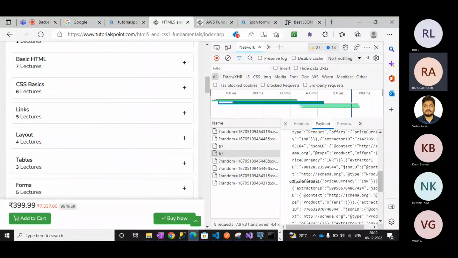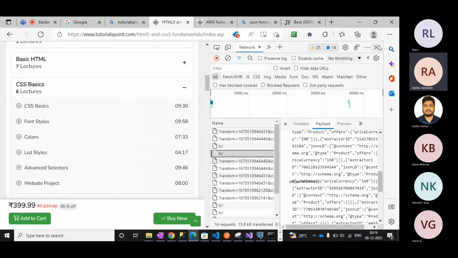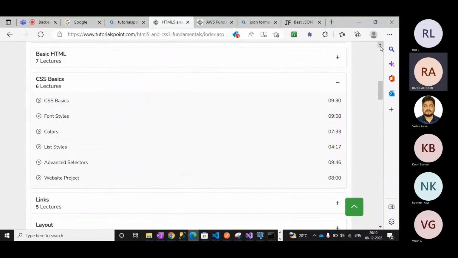So I guess it is not coming from the network. It is making some request, but I guess this data is already there. It is just getting loaded. Okay, I guess, because it is not coming from an API. We're not seeing the response. It might be, but we are not seeing the response.